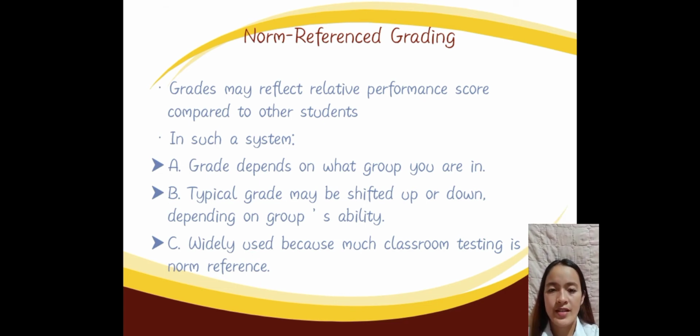In norm reference exam, the score would reflect how many more or fewer correct answers a student gave in comparison to other students. Meaning to say, when we talk about norm reference assessment, we are talking on the performance of a particular test taker in comparison to other students in a particular group.